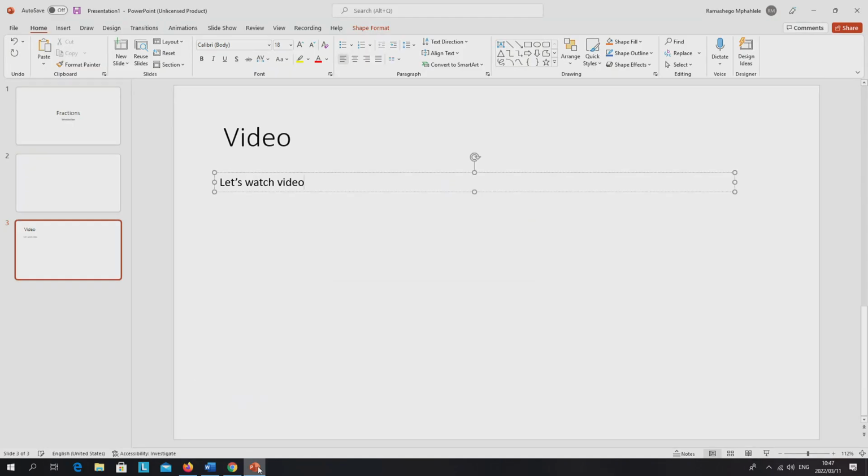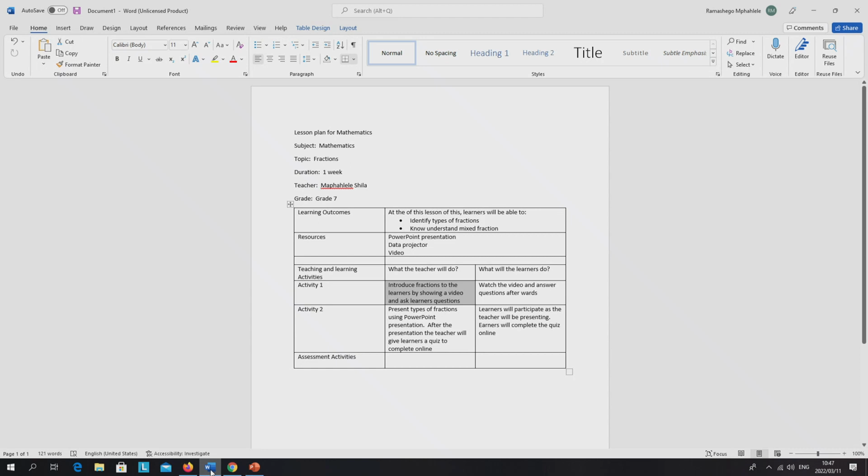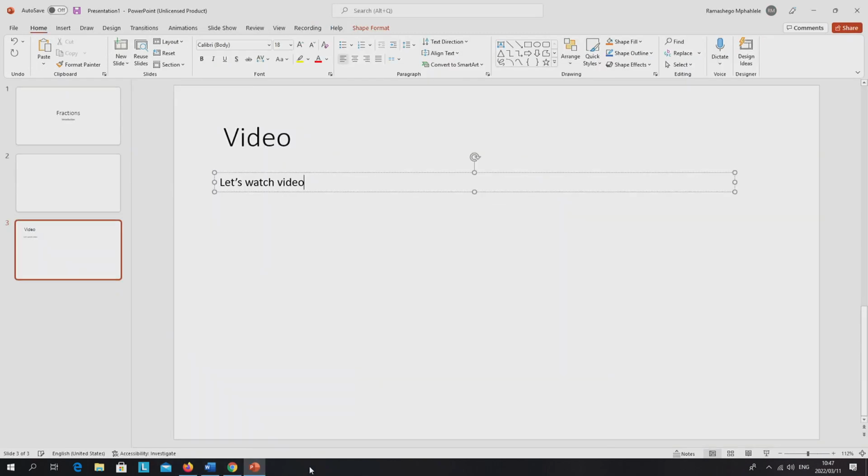If I want to go back to Google Chrome, I just click here. It takes me back to Google Chrome. If I want to open that lesson plan we did of a Word document, I just click there, and I get the lesson plan to remind myself what I wanted to do. So I'm going back to the PowerPoint. This is a taskbar. And remember, when we are maybe presenting and I'm telling you go to the taskbar, you need to know that the taskbar is this bar at the bottom. Then I'm back on the PowerPoint.